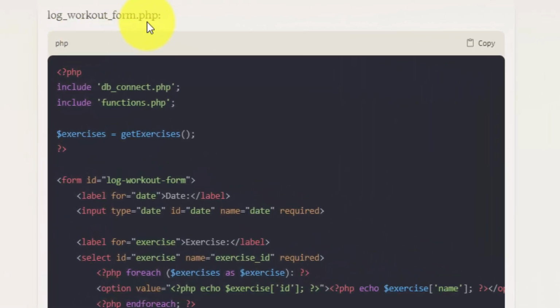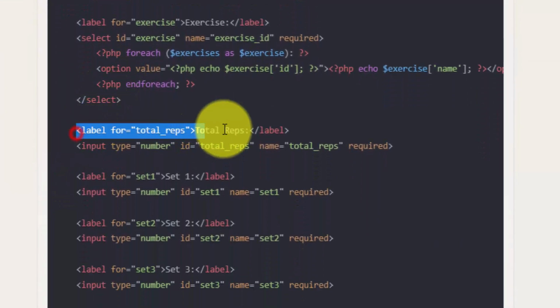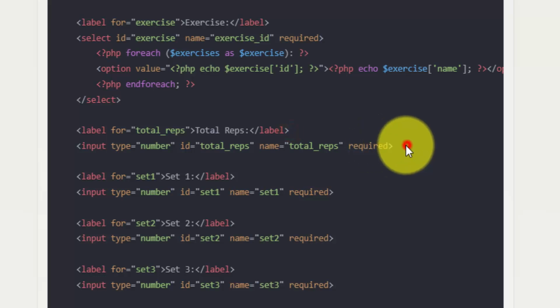And then you got logWorkoutForm.php. So this is going to create the form element. And another thing that I ended up changing here is the total reps. There's really no need for this. All I would have to do would be to sum set 1, 2, and 3. And the same thing with the database. I had a column in the database for total reps. I eliminated that because that can be calculated within the SQL code just by summing these three sets. So that was another little change that I made. I think I've done maybe three or four little versions so far.